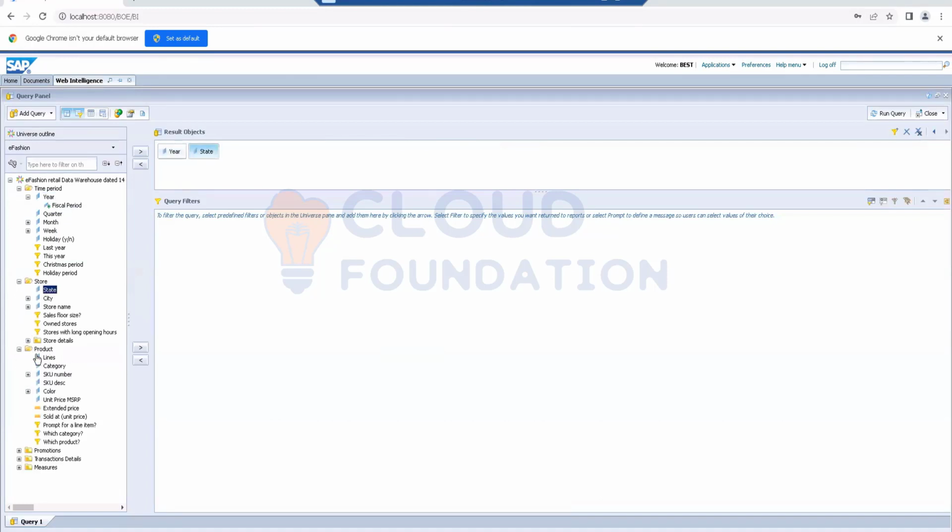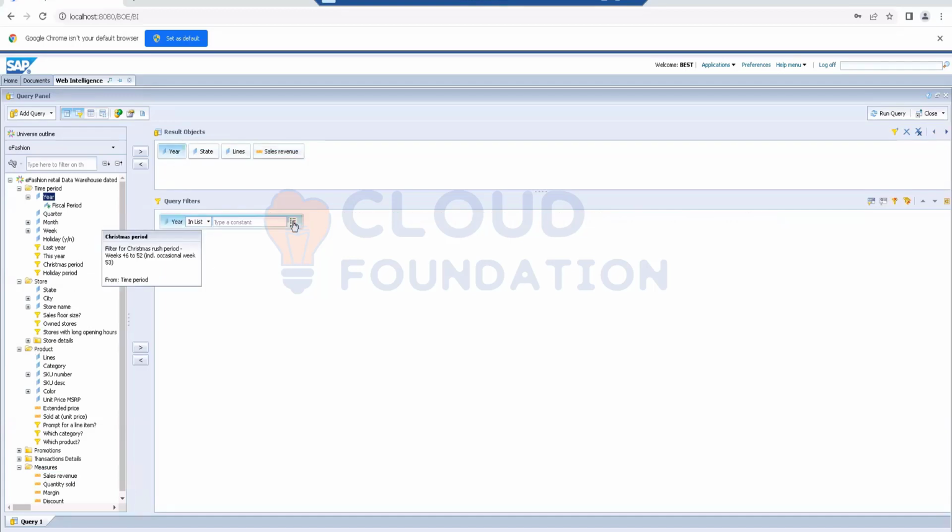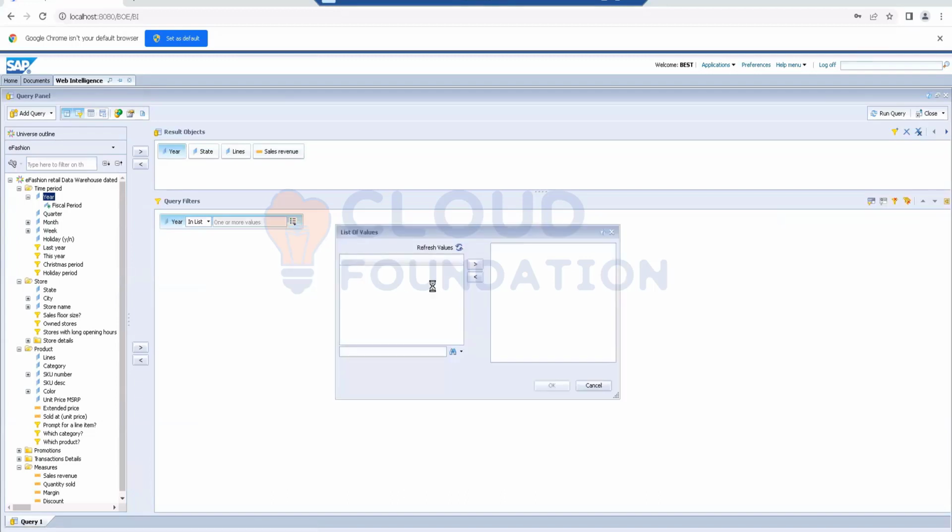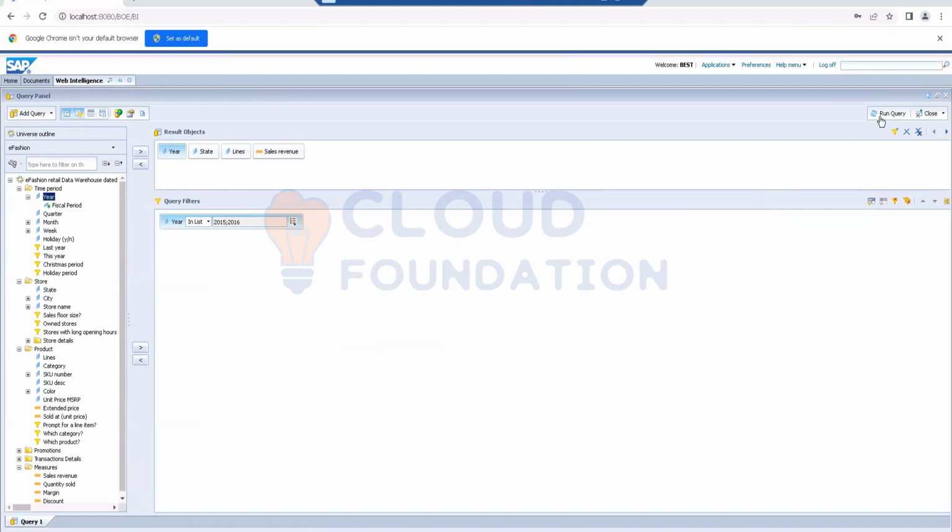Product, sales revenue. Here in the filter, I give some 2 years to limit the data.